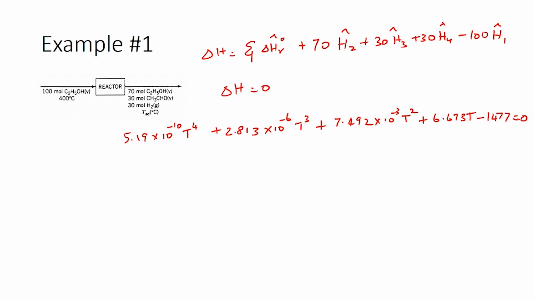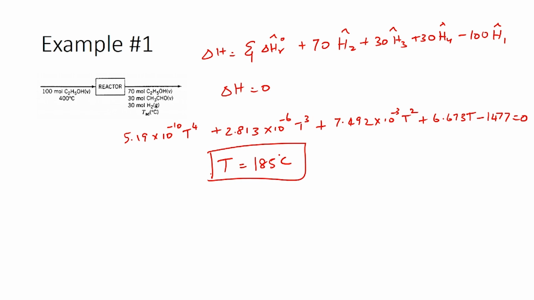You can solve this equation using Excel or some other software, or if you do not have access to that, you could try to ignore the higher powers of temperature, which is the T power 4 and T power 3, because you see that the coefficients are 10 power minus 10 and 10 power minus 6, meaning that the impact of these would be smaller. So, if you did not have access to a good scientific calculator or a computer, then you can try to ignore these two. However, if you have access to such electronic gadgets, you would want to use this polynomial to get the value for the temperature, and the temperature which you obtain by solving this polynomial would be 185 degrees Celsius.